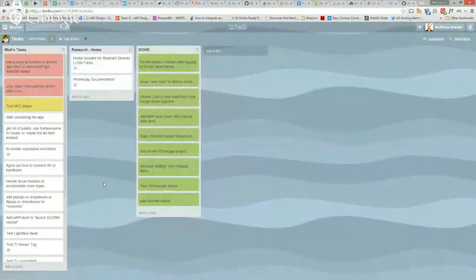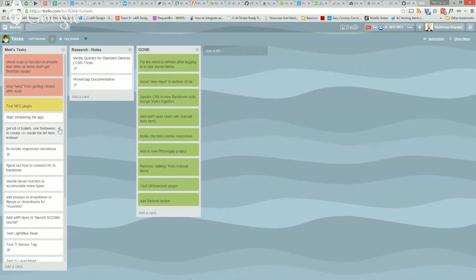So this is the task board, and on the left side is Matt's task list. You just make cards in there, and you can use it in several different ways. We use it sometimes for agile style project management. Sometimes you can use it for a to-do list, and you can color code the cards in different ways.